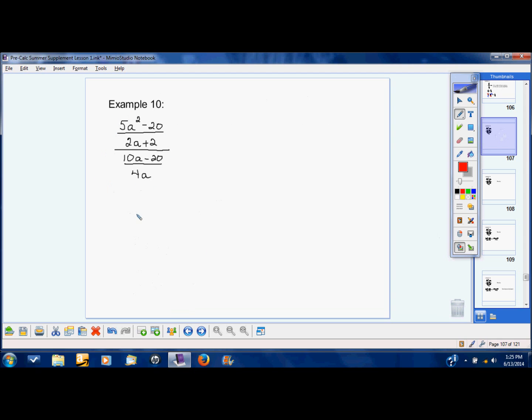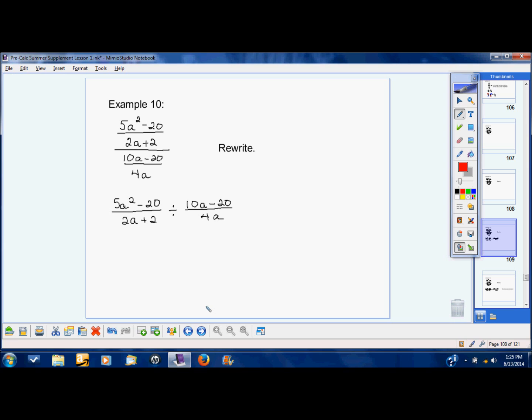So here's a good example. It's a complex fraction because you've got a fraction divided by a fraction. This just kind of looks like a whole tower of numbers, so we want to rewrite that, remembering that this is a division sign. So we rewrite, and when we rewrite it, here's our numerator, divided by, that's this symbol, and here's the denominator.